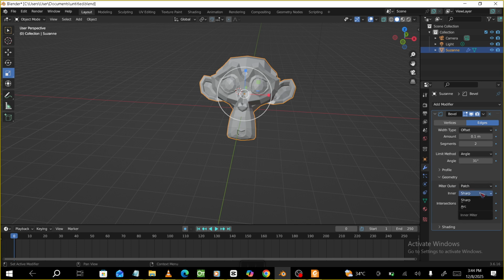You can leave it as is for a quick result, or later explore settings like width, segments, or how Blender decides which edges to affect. Keeping it on the modifier stack also means you can reorder it with other modifiers and maintain a flexible, editable pipeline. That's all it takes to add a bevel modifier from the modifier panel. Simple, clean, and entirely non-destructive, perfect for a smart modeling workflow.